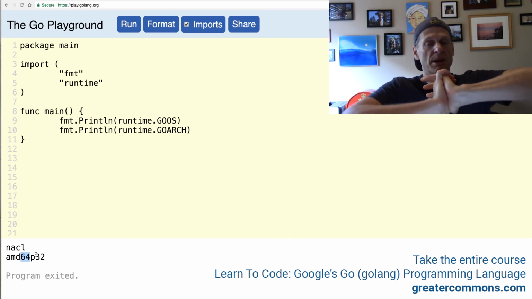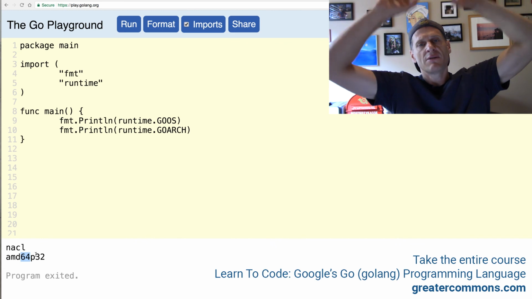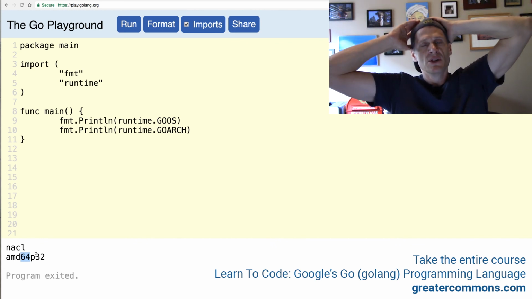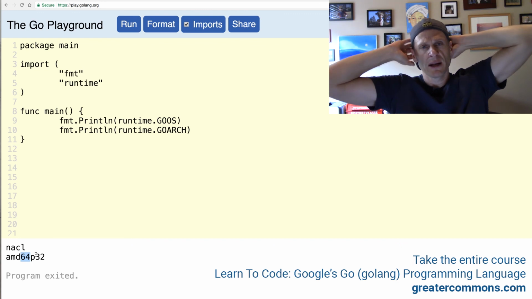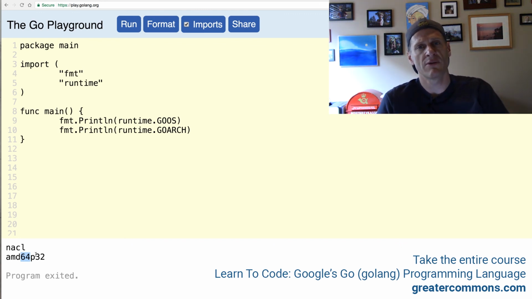All right, so that's a little bit about numeric types, ints, floating point numbers, uint, and the int 8, 16, 32, 64, and the uint 8, 16, 32, 64. But generally speaking, for ease of programming, use the short declaration operator, or just use type int or type float64, depending upon whether you don't need decimals or you do.